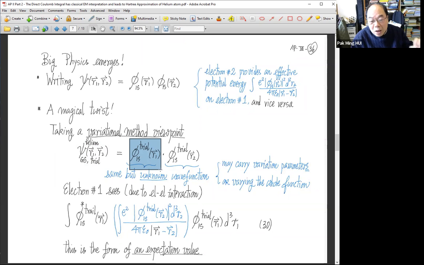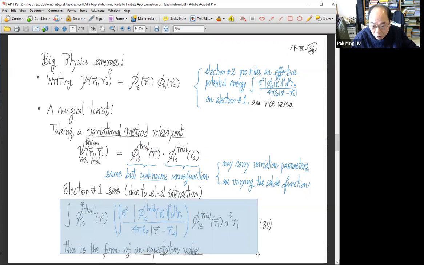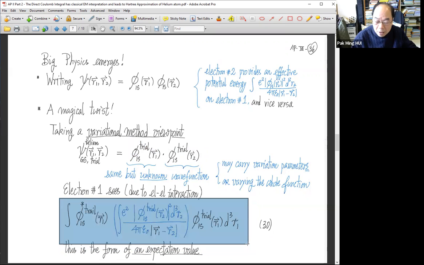Okay, but we know the ground state is something like we have one electron in the 1s state, another electron also in the 1s state. However, now the 1s state is to be determined. Now with this, when we do the variational calculation, we will meet this integral. We did that last time.